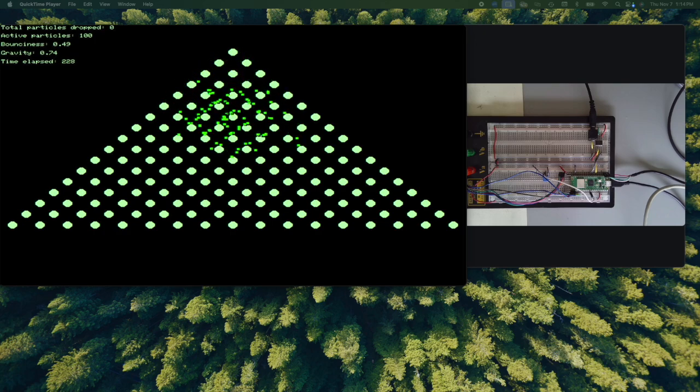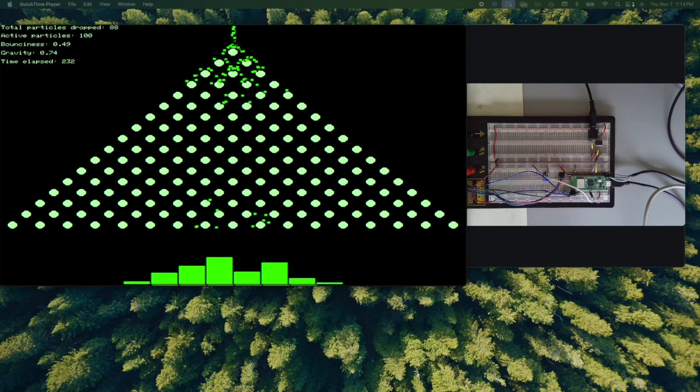But indeed, I can increase this to any number of pegs that I really care to. And again, the motivation for this was to observe the distributions at the bottom. It's kind of interesting to increase the number of rows in the Galton board and observe the binomial distribution forming at the bottom approach a Gaussian. So I'm just going to put that back to, this is 17 rows. So let's see, I can adjust the number of rows, I can adjust the number of balls, of course, gravity.